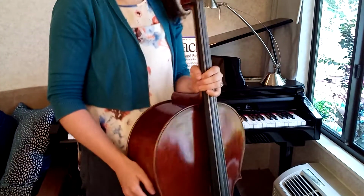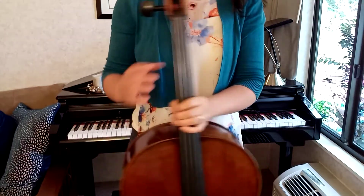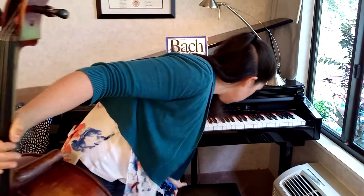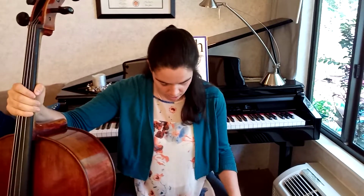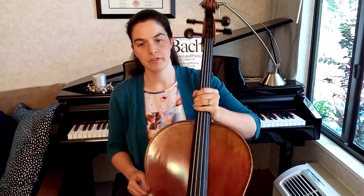Okay, my cello is high enough, well, you can't see it, but when I'm standing, it comes up to right about here on me. And so I'm going to make my feet a little wider than shoulder width apart and sit right on the very, very edge of the chair. My feet are flat on the ground and about 2 feet wide. Now, if I hold the cello with my left hand and I stick it straight down, then when the cello comes back to me, it should be in the perfect spot.